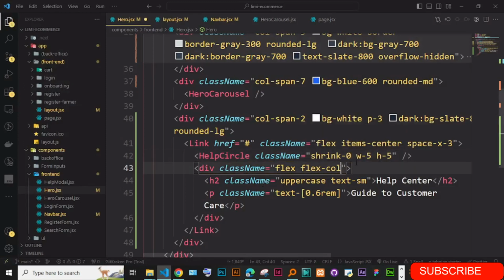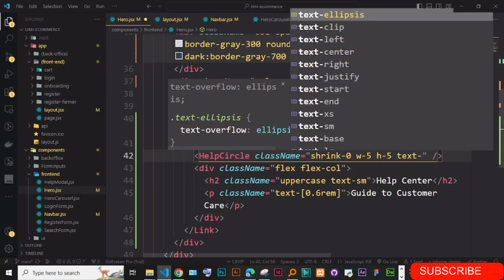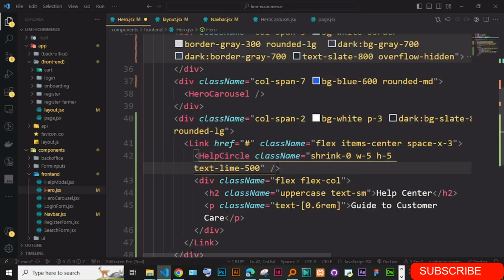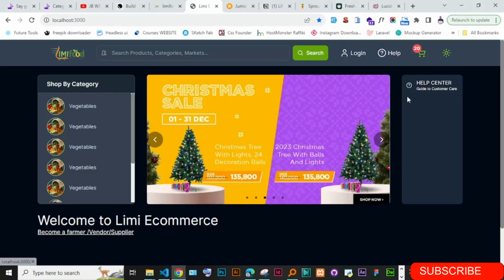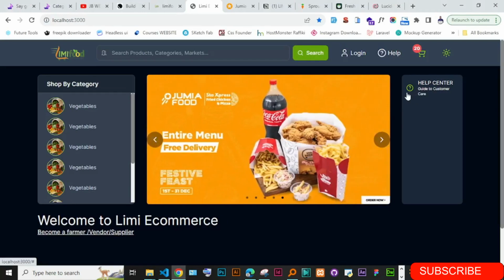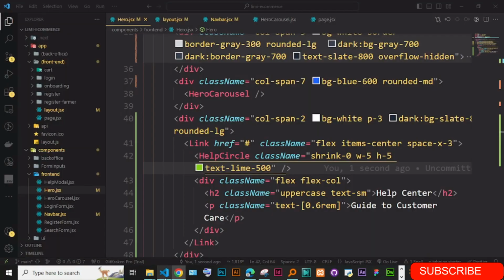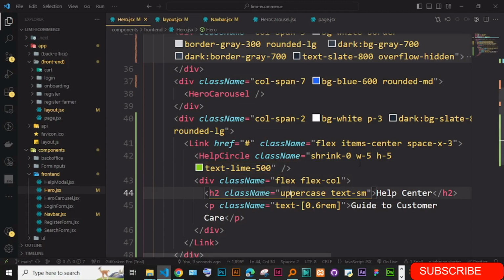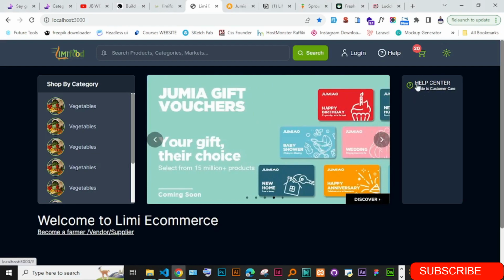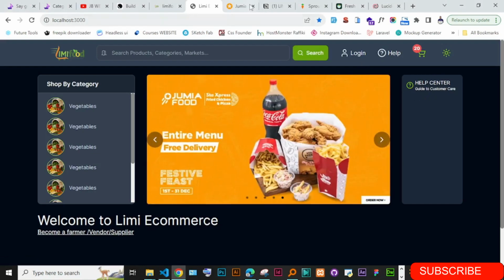Let's give it some color. Just give it text line. And if that one is okay, then this, we could give this one the space in between. Okay, so we have this right now.